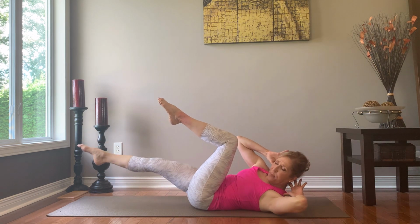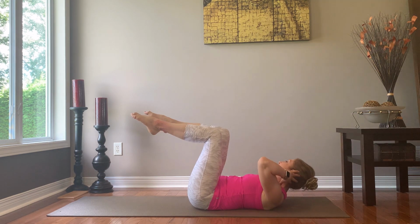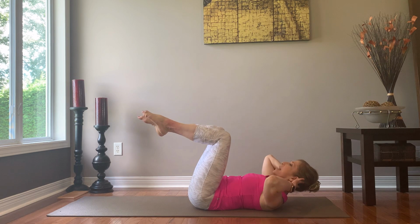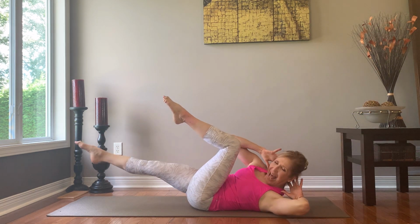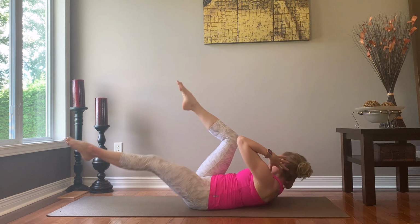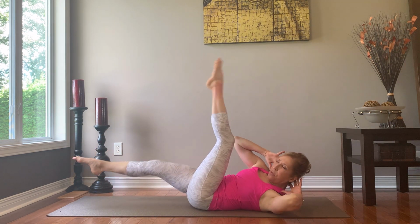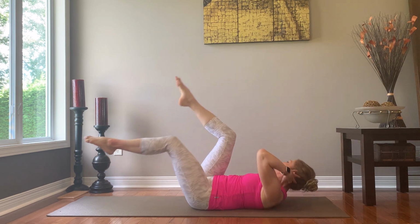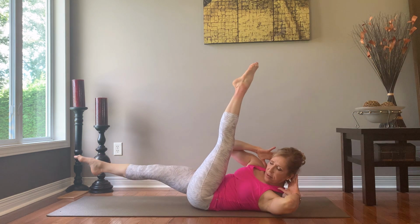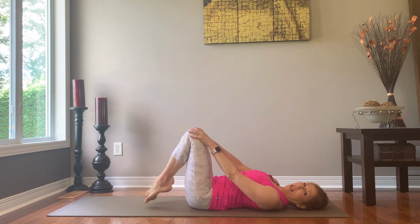So you can always make this an easier variation by keeping the feet maybe in supine neutral with the feet on the floor, or just keeping them in tabletop and not adding the extended legs. Let's finish up with one more to each side. And bring it down. Bring the feet to the floor.